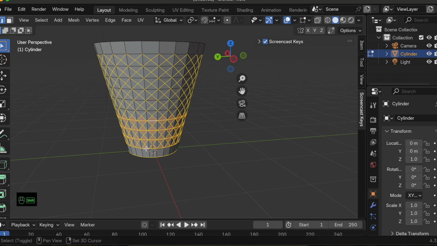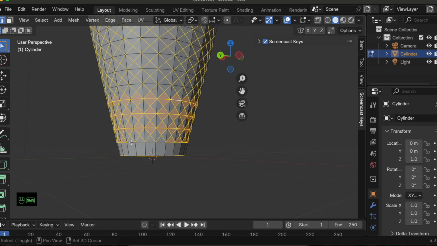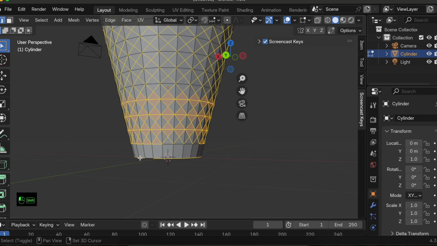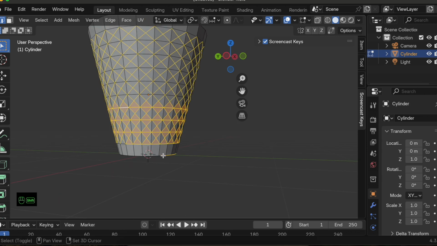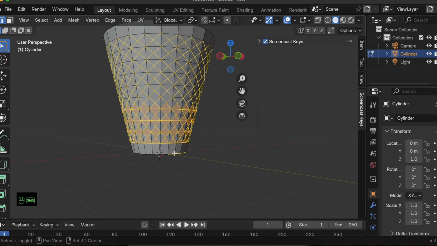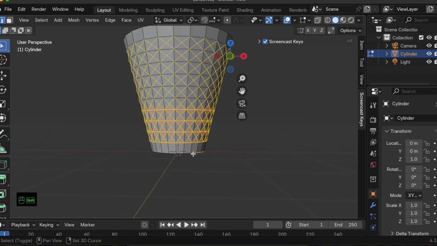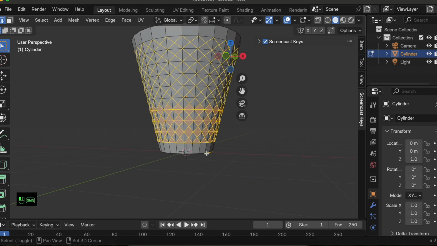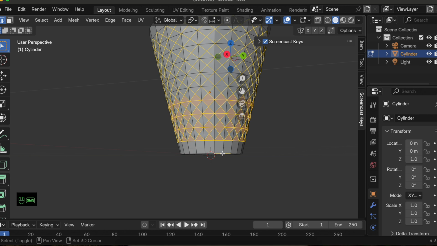Now this might be a little bit of work which we have to do, but I think it's fine. I don't know if there must be some shortcut to deselect this in one go, but I don't know. If I go to wireframe mode, all this selected will be gone. Again, I'm just a beginner in Blender, that's why bear with me. Most of you watching this video might also be beginners, but there must be some way to select it in one go. Double clicking it will just mess things up, that's why I'm not double clicking it.